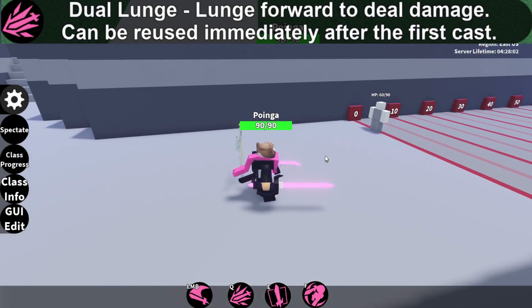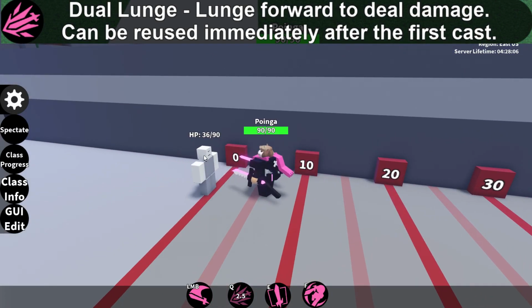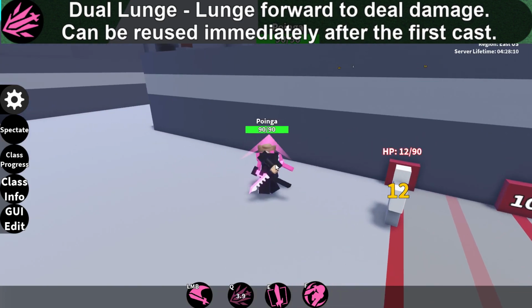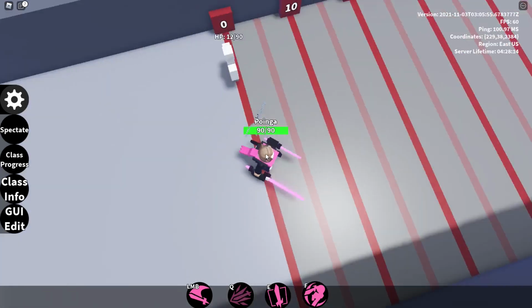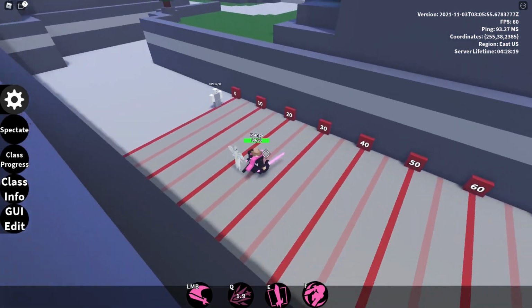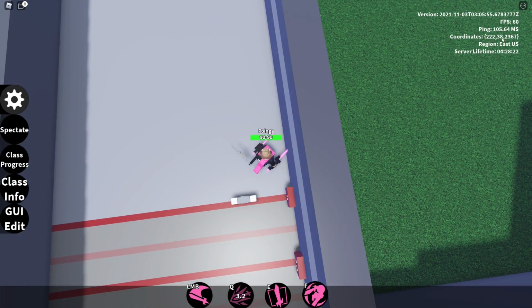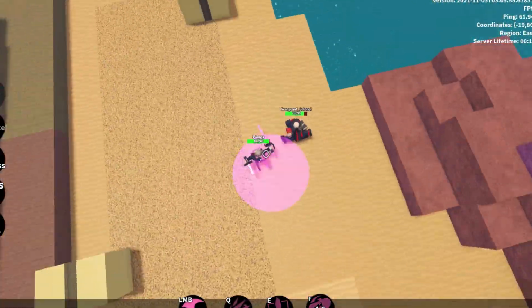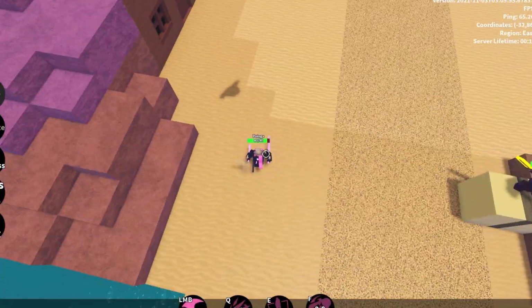Next, let's talk about Duelist's Q move, called Dual Lunge. As the name implies, this move is essentially a double dashing move, which means that you can dash or lunge twice in a row if you do so fairly quickly. Each strike that you land successfully deals 12 damage to an opponent, making it a great way to deal damage while also disorienting them. Additionally, the dual lunge can also be a single lunge, which could be useful if you need to activate other moves such as the counter bubble.